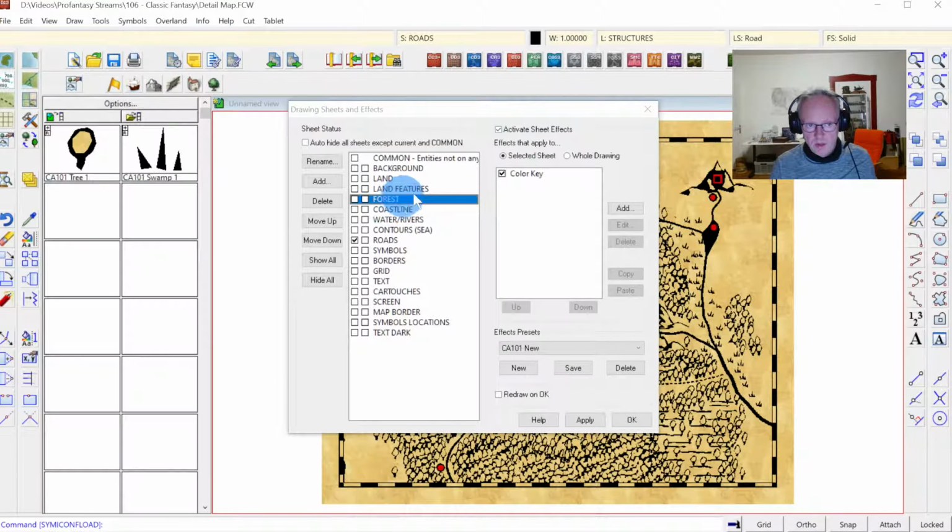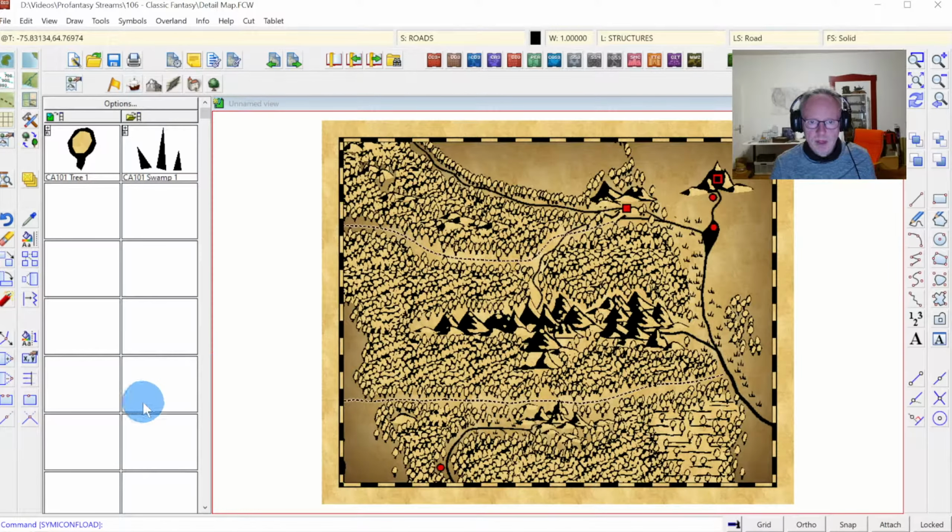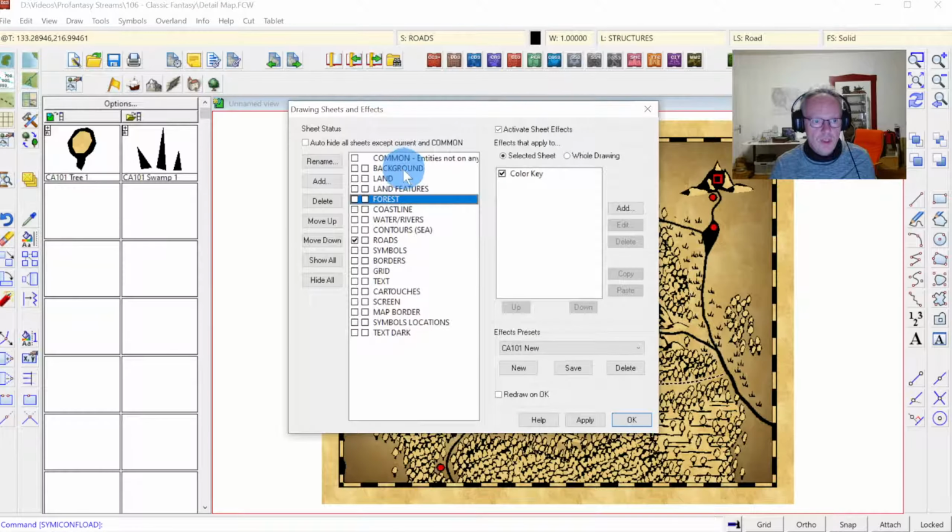And for example, you already saw here's a new style and color key added to the forest. And there we are. I see already we've got a dark outline on the edge here, on the background. So on the background sheet, something I added to give the edging a little bit more color. But it's a bit large for this map here.